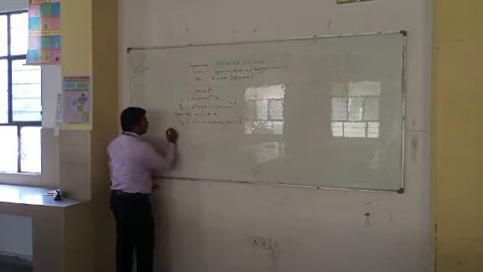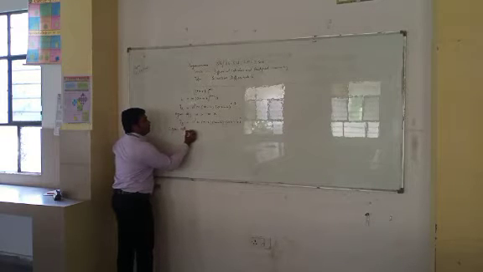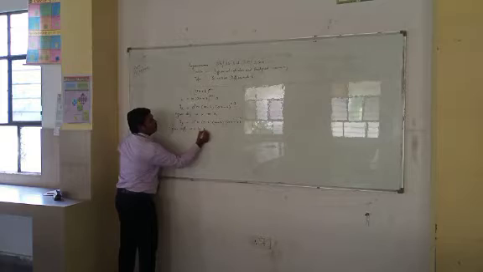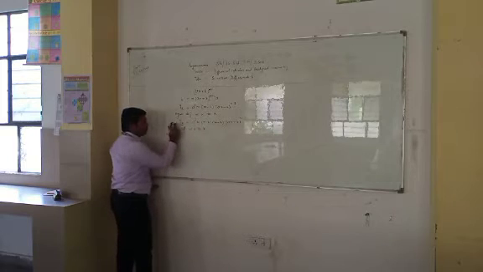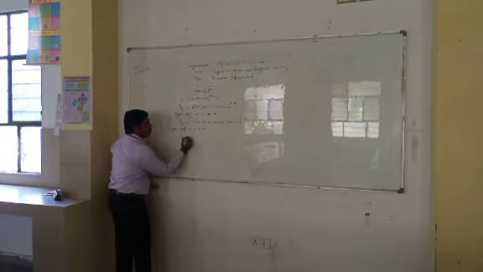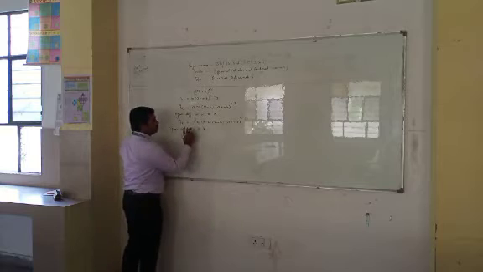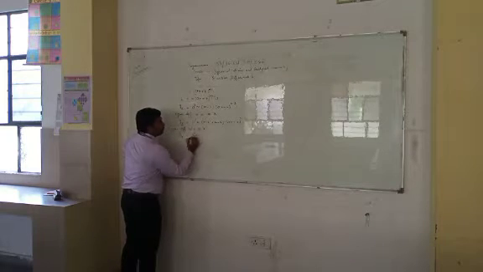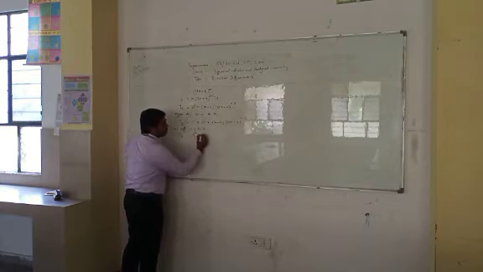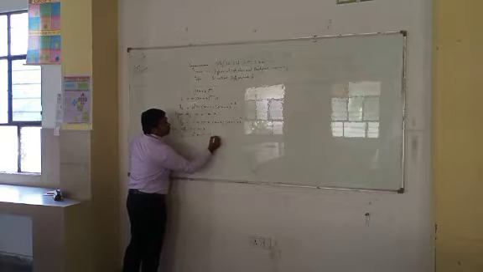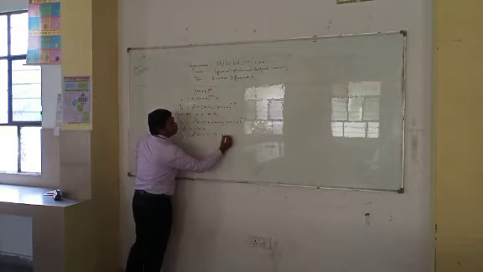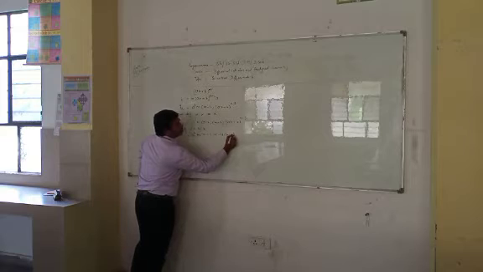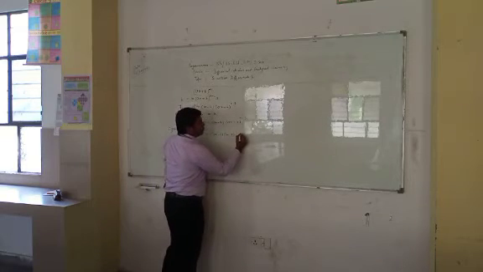Now again differentiating with respect to x, the derivative of y3 will be y4, which is equal to a to the power 4, m, m minus 1, m minus 2, and m minus 3, and (ax + b) to the power m minus 4.